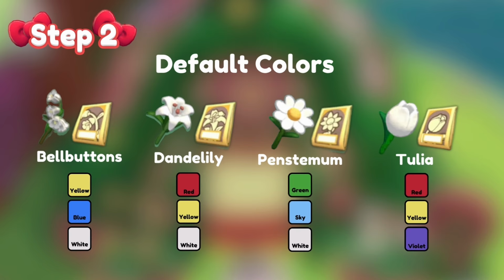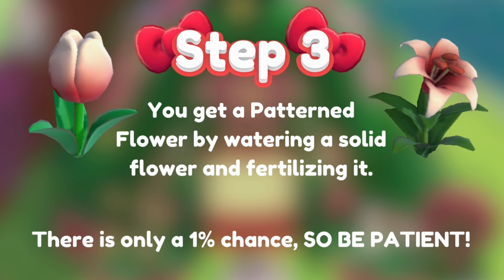And pay attention, it has to be a dandelion or a tulia, because dandelions and tulias are the only 2 flowers that have red as one of their default colors. So you just need to keep opening mystery seed capsules until you get a red one of those too. Now let's move on to step 3.